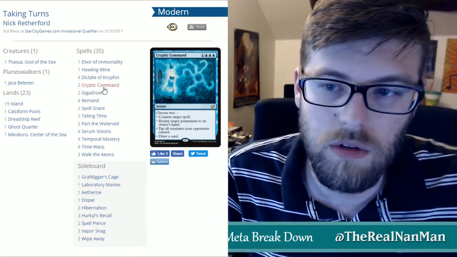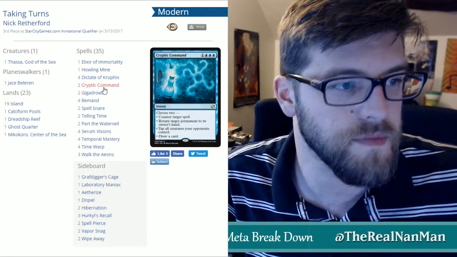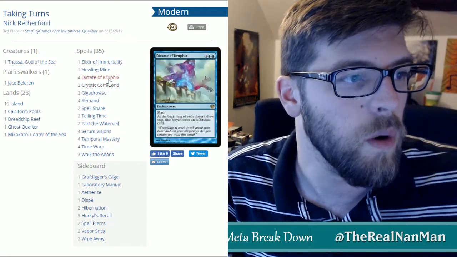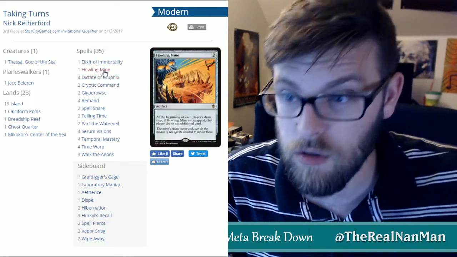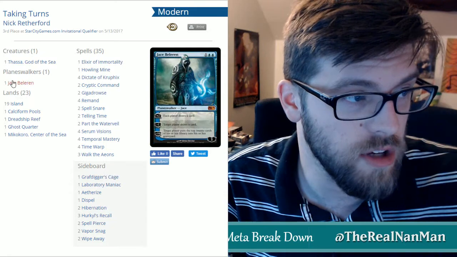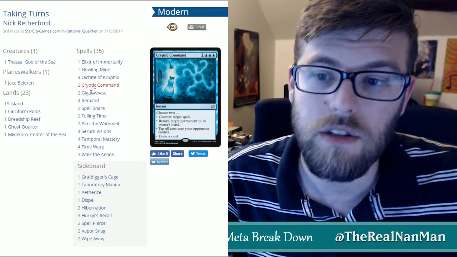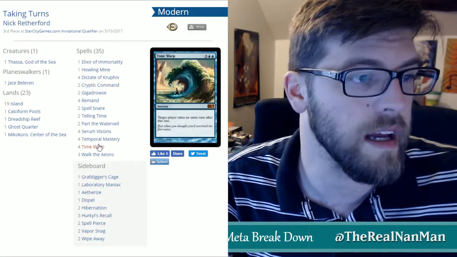Those first couple turns, they're either going to be drawing cards, countering what you're doing, or making everybody draw cards, right? Dictate, Howling Mine, Jace. By turn 4, they have access to Cryptic Command. Turn 5, they can start taking extra turns.